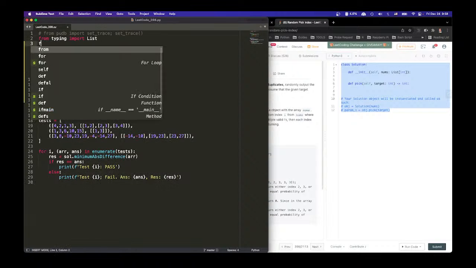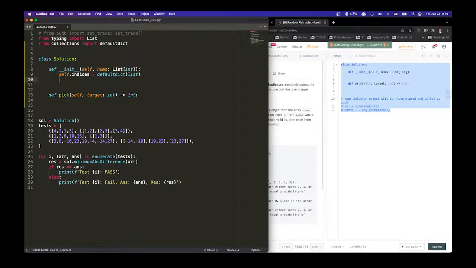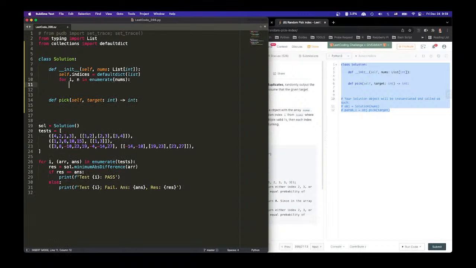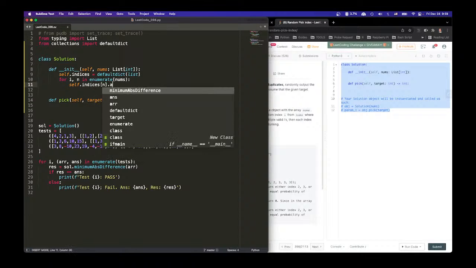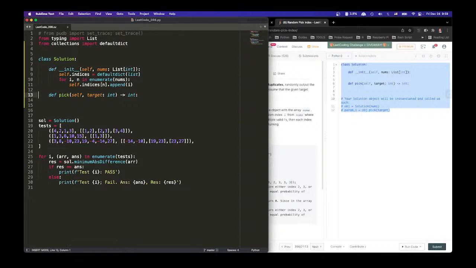Oh, we need defaultdict, so from collections import defaultdict. Defaultdict with a list, and then we're just gonna say for i, n in enumerate nums, self.indices[n].append(i). Okay, so that's our initialization.